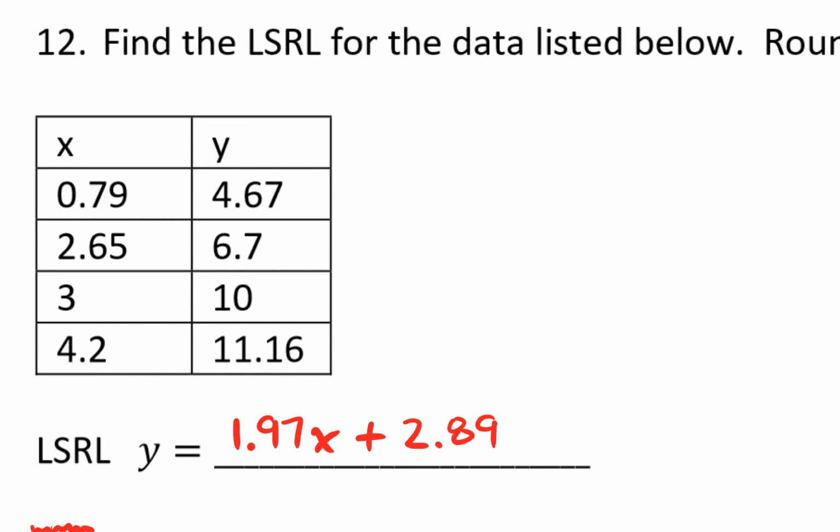Beautiful thing about it, for any least squares regression line, the sum of the residuals is 0. It absolutely minimizes the squared errors, and it is definitely the best line of fit, provided that your data really should be modeled by a line. So if your data should be modeled by a line and you have evidence of that from other places, this is a good model for that data.